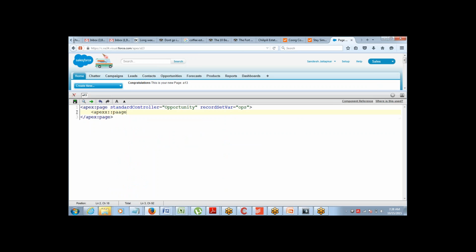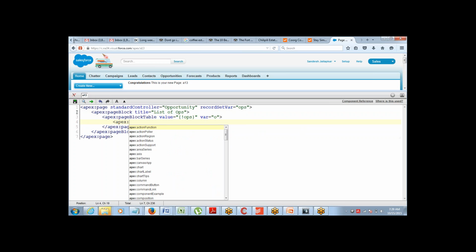Apex page block, page block table, value, column.